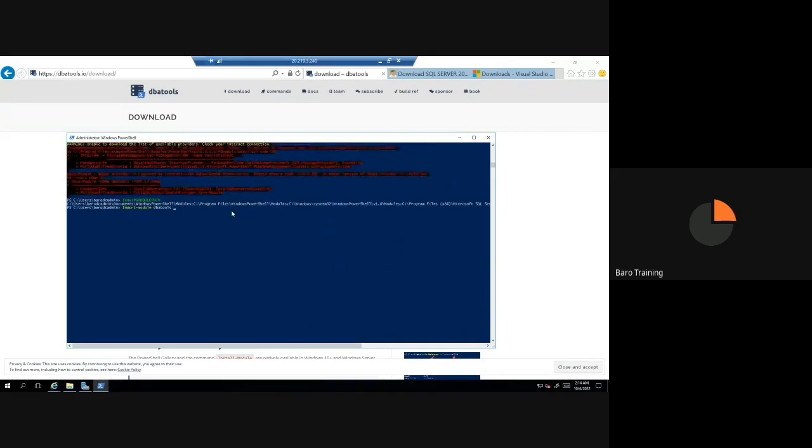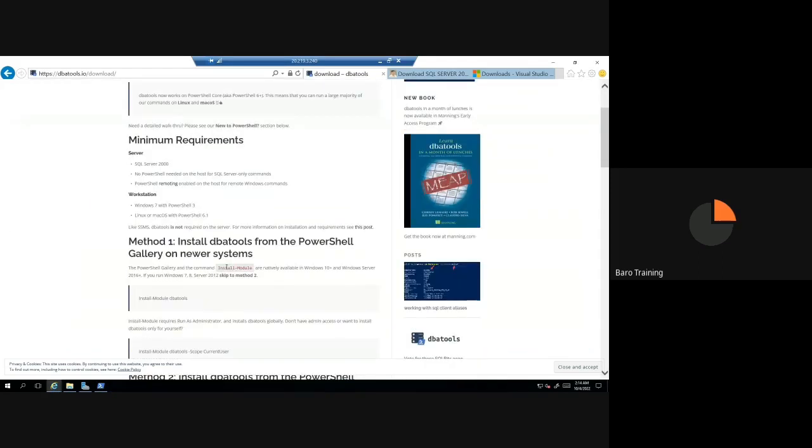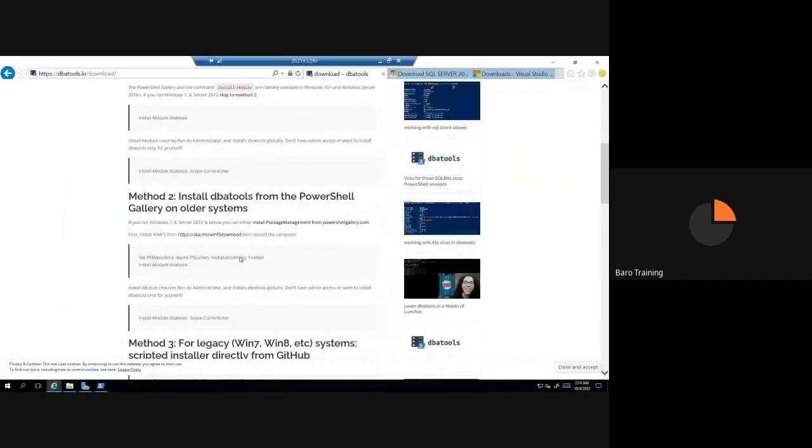Then, it says it cannot be loaded because no valid module file was found, so I think where I saved it is not the right place. It should be. First we have to trust the repository. Okay, let me do that so I can trust this repository. No, I don't know.